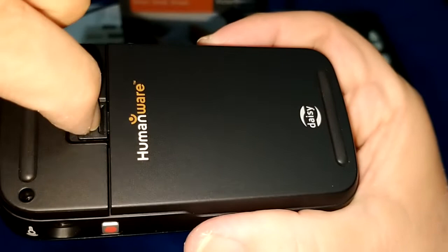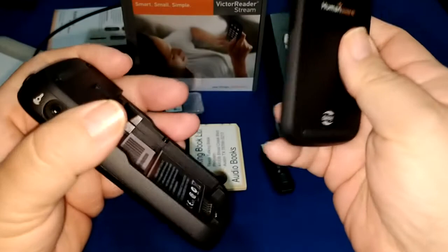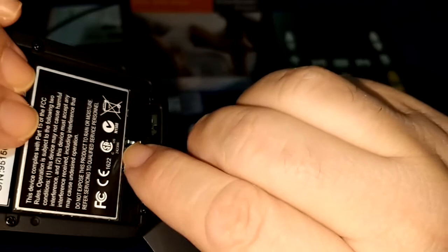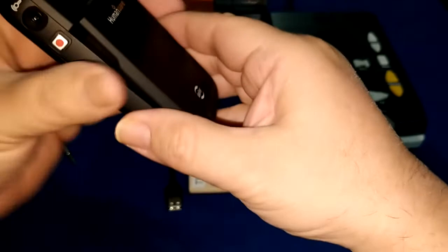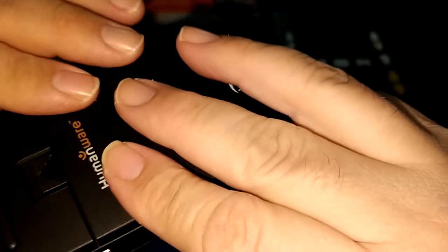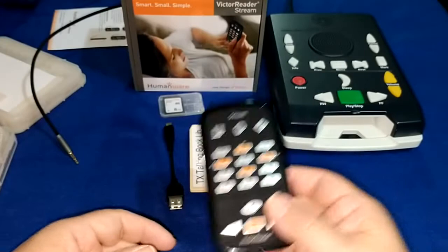it'll unsnap and the battery will kind of automatically eject. The battery has come out and that's how the battery comes out — it just fully comes out like that. Putting the battery back is simple. You just have to make sure the pins on the bottom make contact with the battery. Put that back in there and make sure it's properly seated. If you're blind, you can feel it — if it feels flush at the bottom, it's good. You simply just press down like this, down, and it relatches itself. That's how you take out the battery. You don't pull out — that's the correct way.